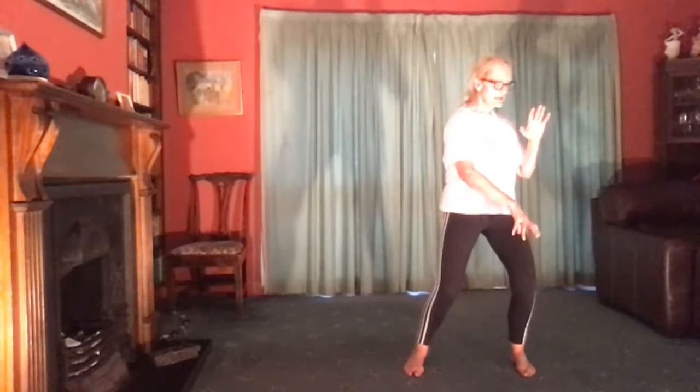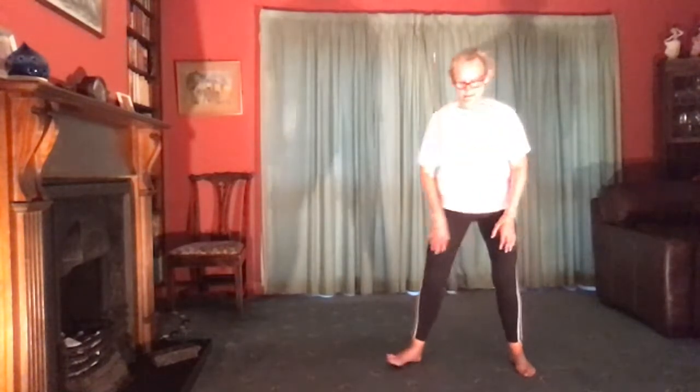So we're turning to the left, sinking the left hand down as the right hand comes up, and we step together. We turn the waist to the right, sinking the right hand down as the left hand comes up. We step out. Sinking into the left as the left hand comes down and the right hand comes up, and we step together. Sinking into the right as the left hand comes down. And then just make your hook with your right hand. And as the right hand comes up, let the hands swap. That's it. Do that one more time. So feet parallel.